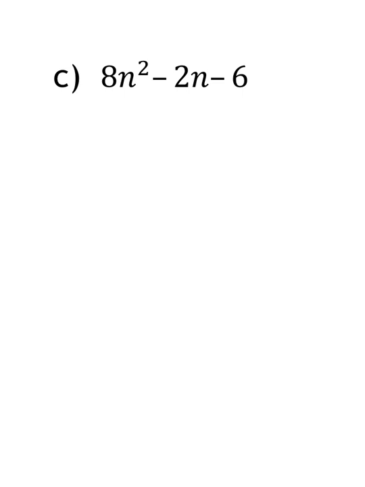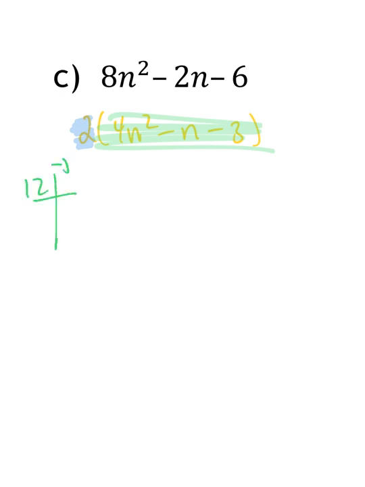So C. First of all, I want to look at a GCF. What's in common here? They are all divisible by 2. So I simplify that. This 2 right here is just going to tag along the whole time on the outside. It's just going to stay there. We're not going to worry about it. This part right here is what we're going to factor. So a times c, 4 times 3 is 12, minus in the back to give me a 1. So plus and minus, and go ahead and set it up. One's positive, one's negative because there's a minus in the back.